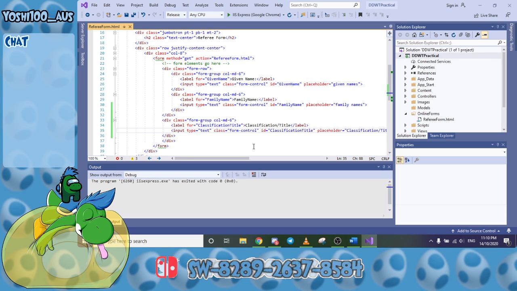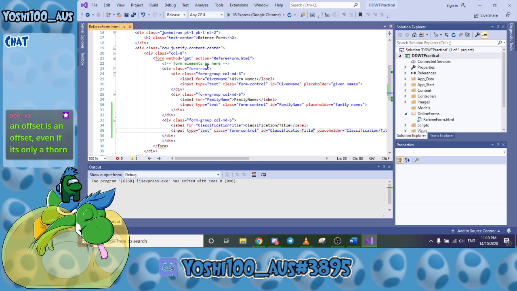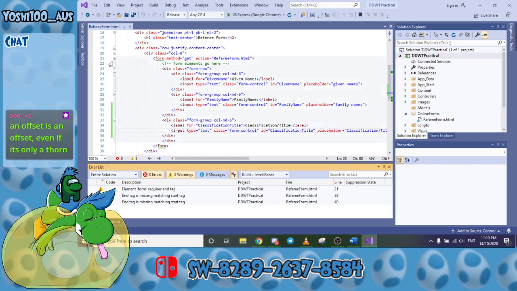Div class equals form group col MD6. I see nothing different. Class is form row. And offset is an offset. We need 10 there for that. Oh, this div on line 20, line 21's form does not... Yeah, I don't get that.